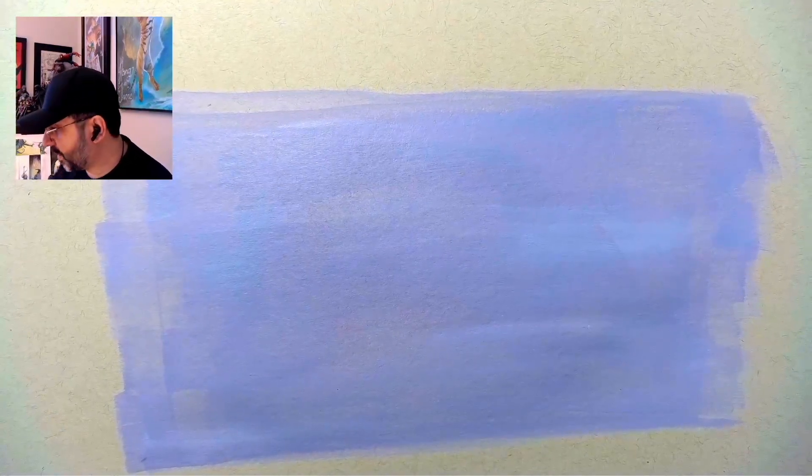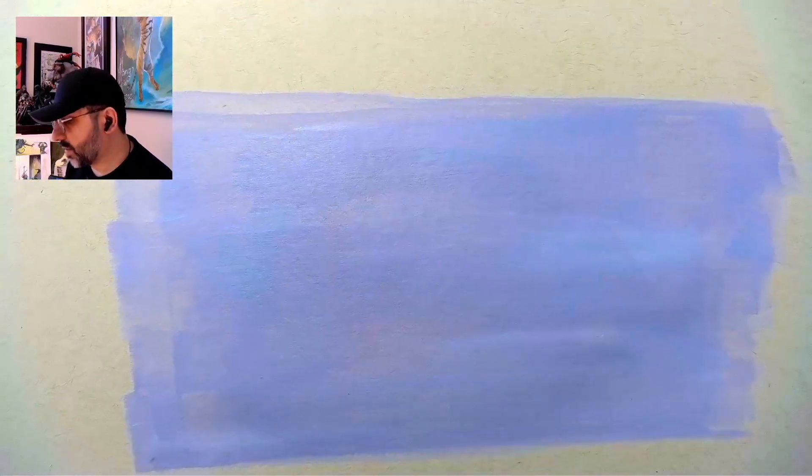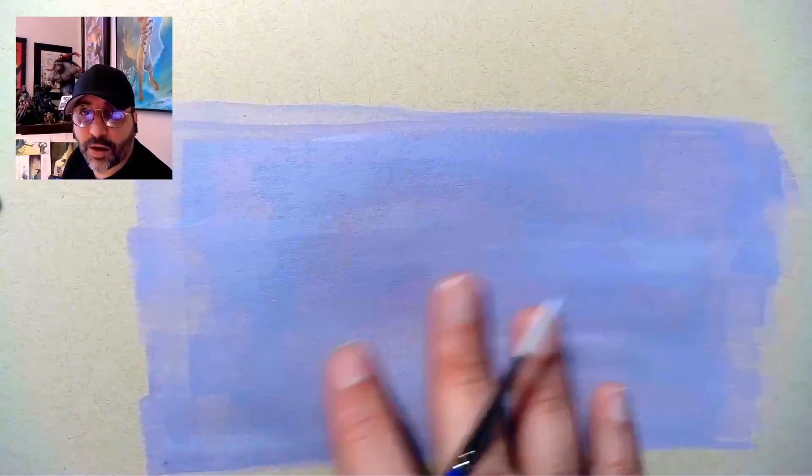Everything's pretty dry now — let's see how this whole thing goes. This is the interesting thing about working on a ground like this: you've got a few options in terms of how you approach it. For me, I still lean heavily on my drawing. So when I do all of this figure stuff, I'm going to put down this ground, let it dry enough, and I'll be able to show you a little bit how I sketch. Remember, when you're doing this sketch stuff, it's really about getting into the groove of painting.